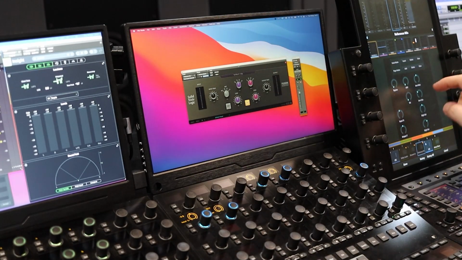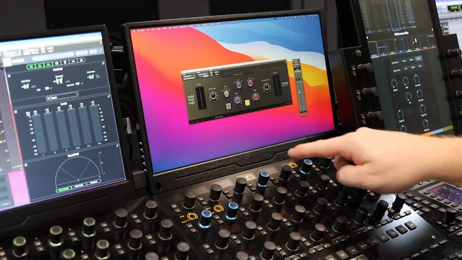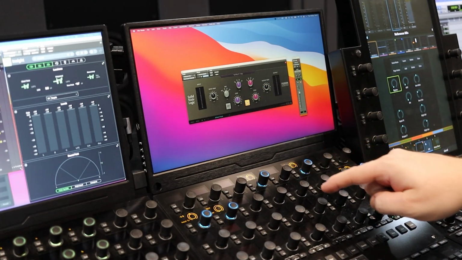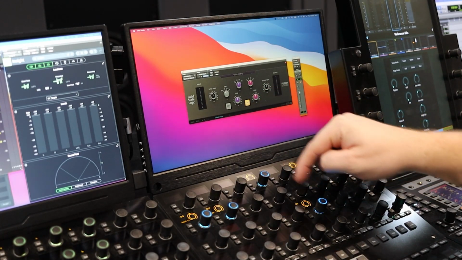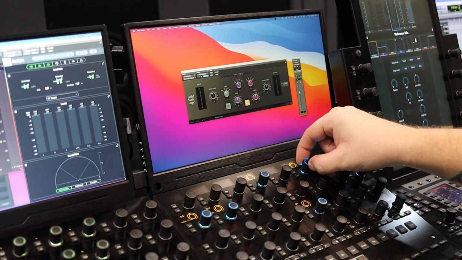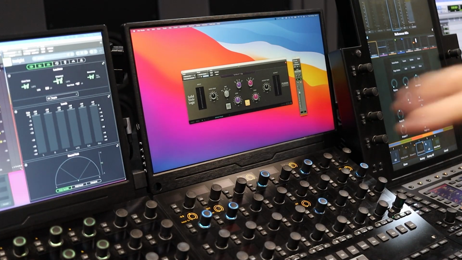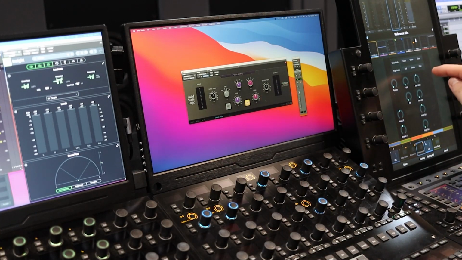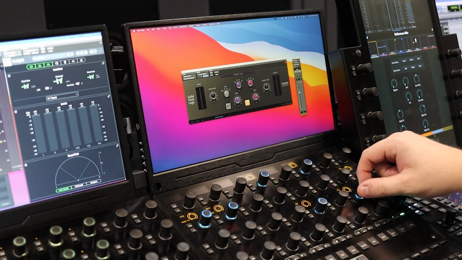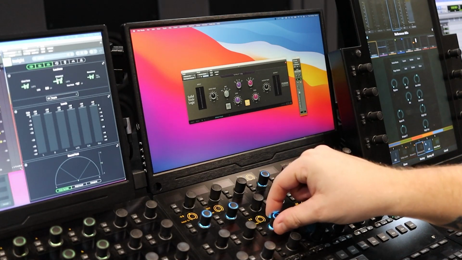So this looks like this. I'm actually going to put the high cut there. So that way you've got spacing in between, and then our bypass can go here. Now that means that our bypass is right at the bottom, and then this one up here, this one here. So then it keeps a nice uniform way of working. Then I've got the high gain, which I'm going to put here. Now that gives me control of the high gain. And then I'm going to put low gain here. Now the low gain gives me that control there.